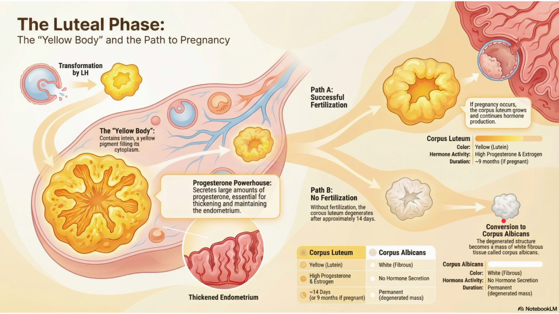So these are the 4 phases. Suppose fertilization happens, the luteal phase will be extended for 9 months. If fertilization does not happen, again the menstrual phase will start. Again, if there is no fertilization, LH will decrease, the corpus luteum degenerates, and progesterone is not produced. Because of that, the endometrium will break and the blood will come out of the body. That stage will repeat again.